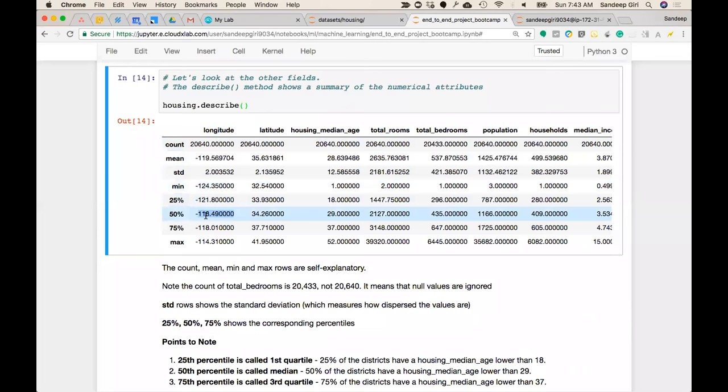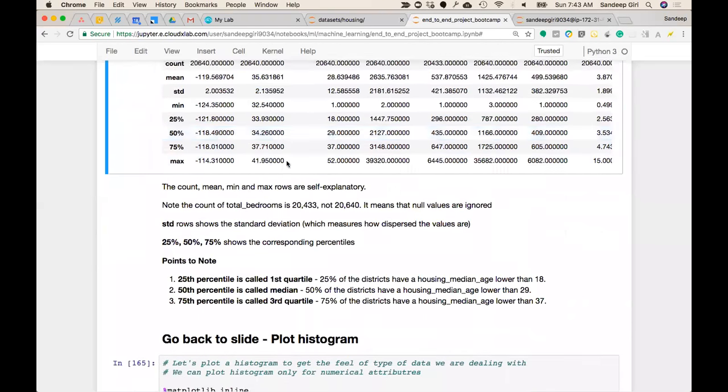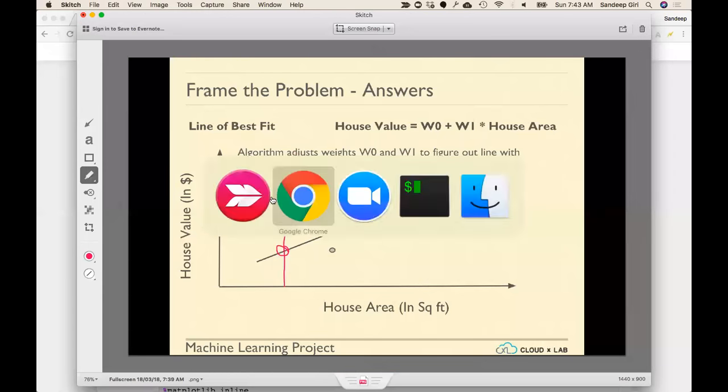What is the value below which 50% of the data is covered? What is the value for which 75% of the data is covered? So this actually tells you a lot about the data. Generally on a data set, you should just do housing.describe or dataset.describe to get a picture of what is going on inside it.